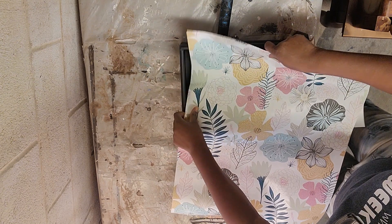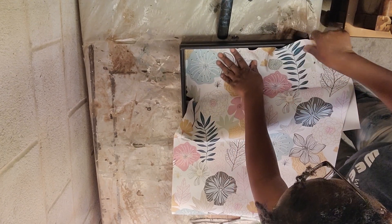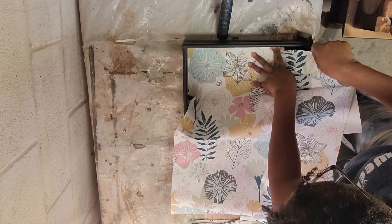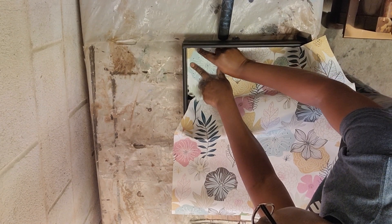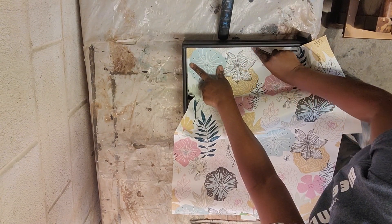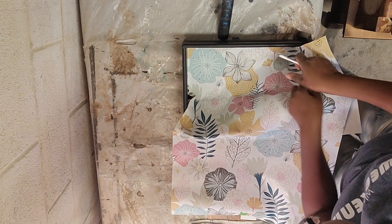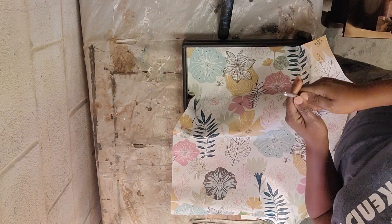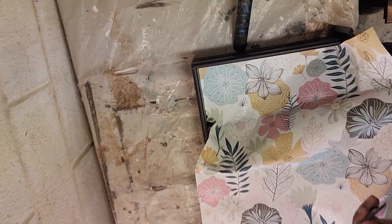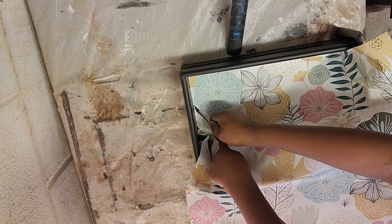I'm a little nervous because this is my first time — never done this before. I'm trying to figure out the best way to put it in and kind of measure it up. I want a little bit extra so I can cut it and make it as sharp as possible. At this time I'm not paying attention to what's happening because it's not going to work this way — the drawer is not a perfect rectangle because of the roundness of the bottom.